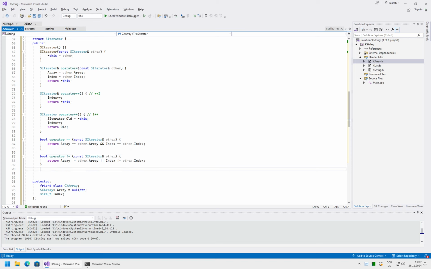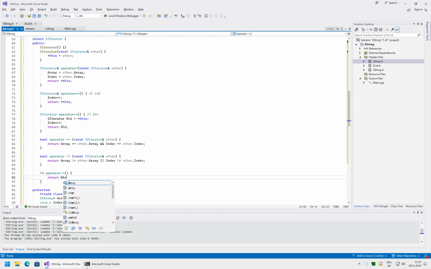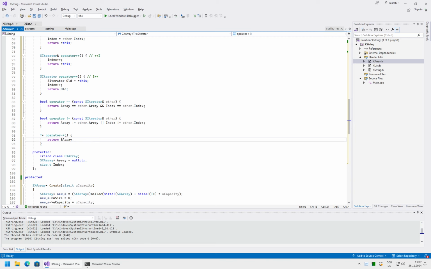And then we will need something to access the contents. So t asterisk arrow, return reference array.data at index.